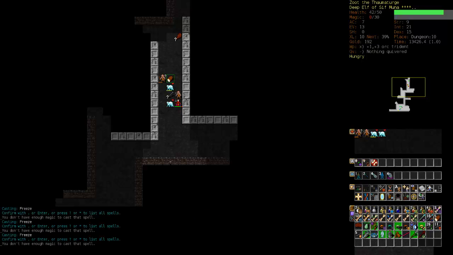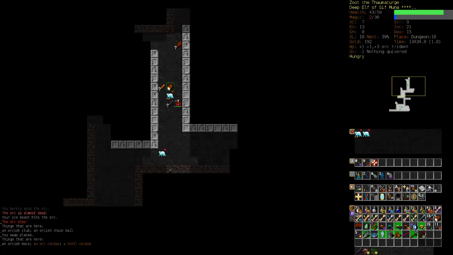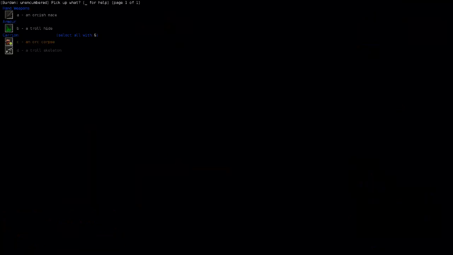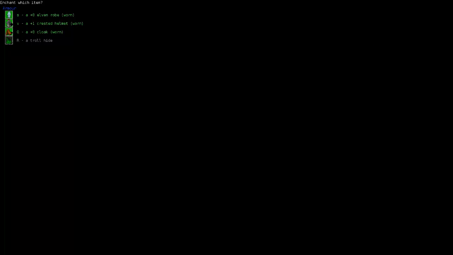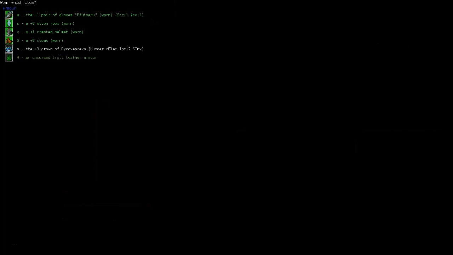And we're just going to freeze the rest of them. Not enough magic, so we're just going to poke them with the trident. Troll corpse. Aha. Okay, we've got ourselves a troll hide. And I believe we have an enchant armor. So we're going to turn that troll hide into troll leather armor, and we're going to put that on.